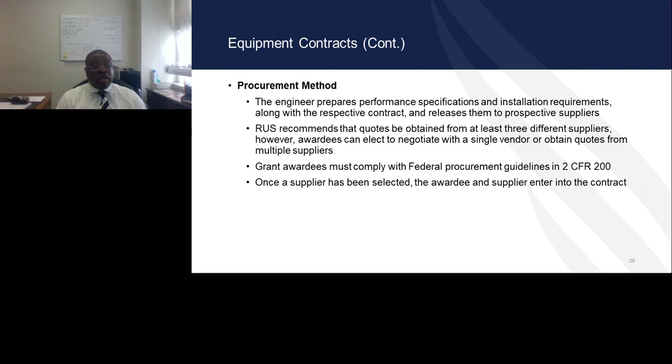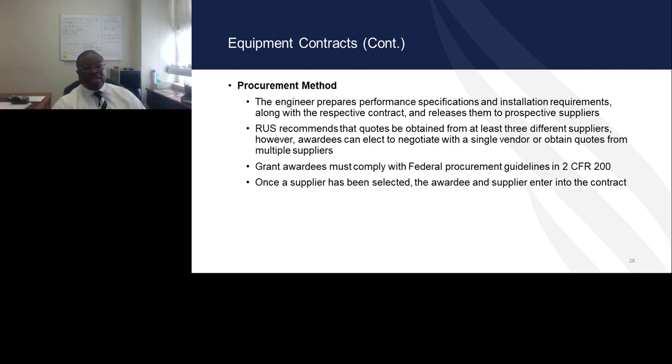However, the awardee can elect to negotiate. We'll go into this in more detail in upcoming slides. But please note that all awardees are required to comply with procurement guidelines in 2 CFR 200. And once a supplier has been selected, the awardee and supplier can enter into the contract.